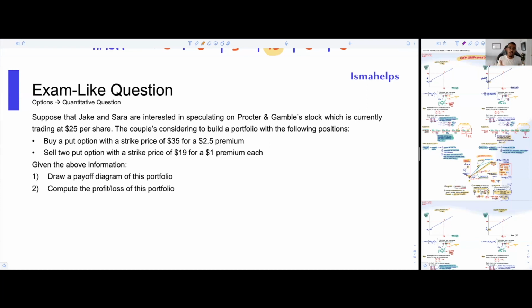In the options questions, you're gonna have to solve for the payoff, the profit. Perhaps you're gonna have to build a payoff table or a payoff diagram. In this question, you will learn how to do every single one of these. You're also gonna get some added context on what a put is and what a call is, although this one's only on puts. I'm still gonna give you some context, and also show how to maneuver across every single step. Okay, so let's get into it right now.